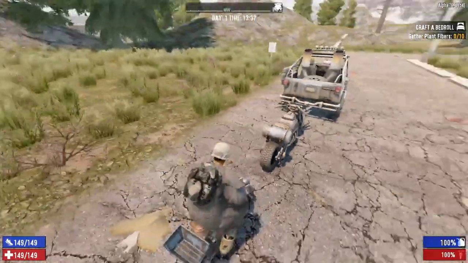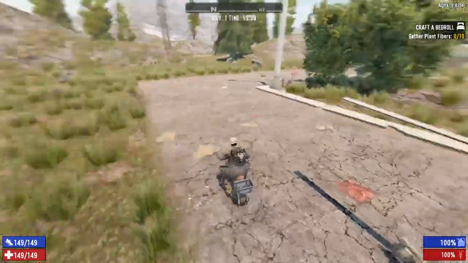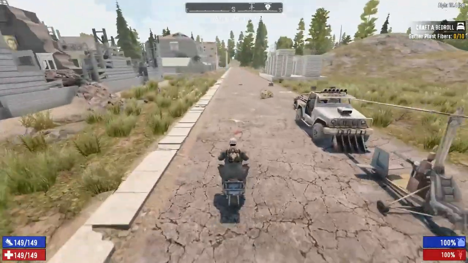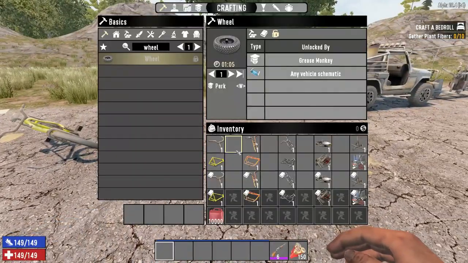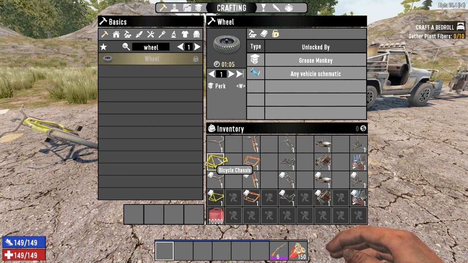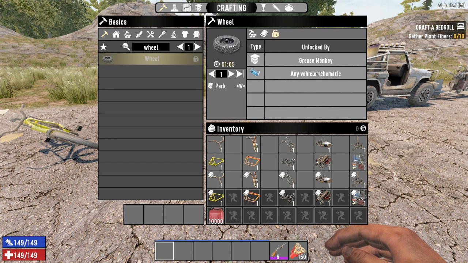So, I usually skip out on the mini bike. It's not like it used to be. It doesn't take all those different parts anymore. Let's look at my inventory. I have all the stuff you need to combine, besides the wheels. So when you craft this, you'll get a handlebar made and you'll get a chassis made. As long as you have any schematic learned or grease monkey perk, you will be able to craft the wheel.